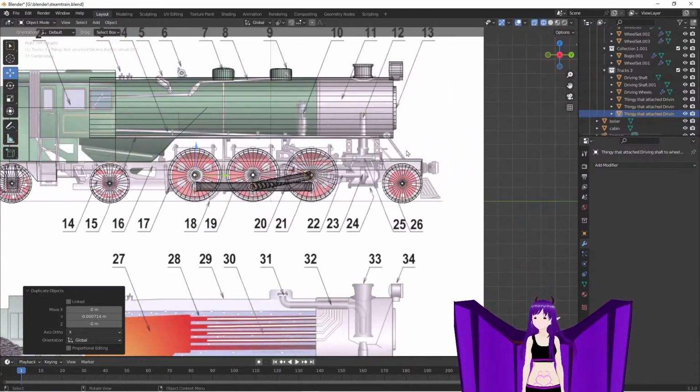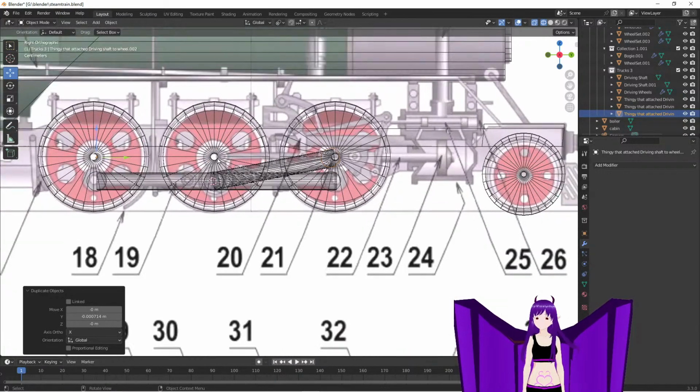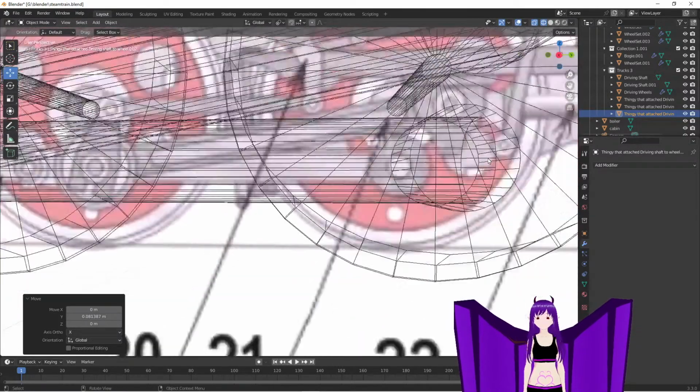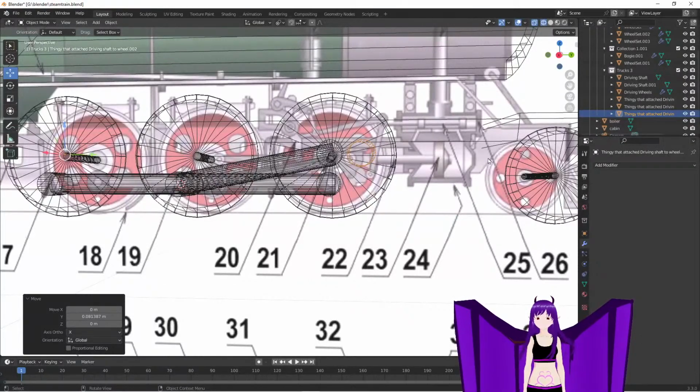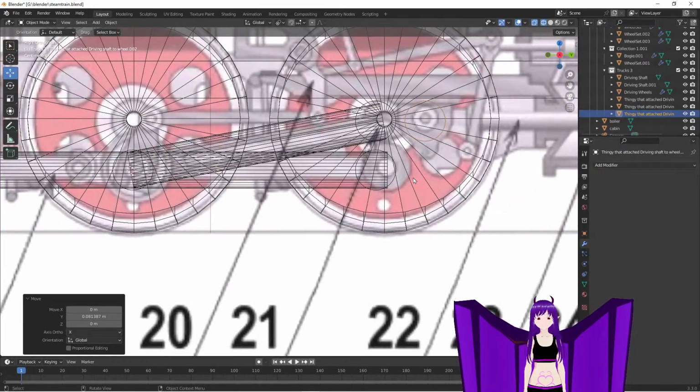Where is... Move you forward to there. That lined up all right. Yeah, it looks it.